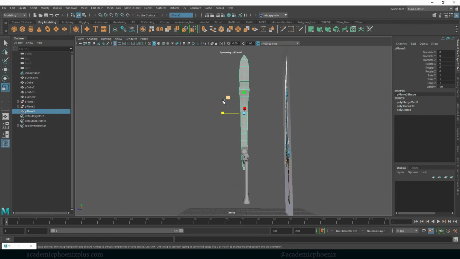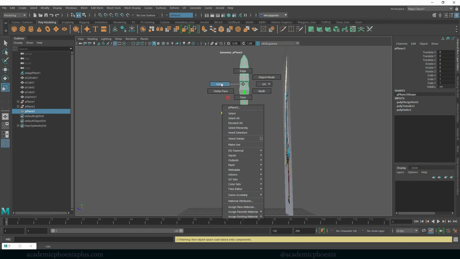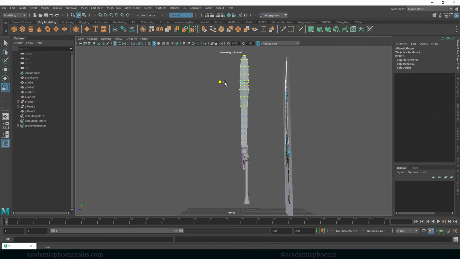This looks a little thick, so I'm going to go ahead and scale and maybe grab these vertices here and also scale.